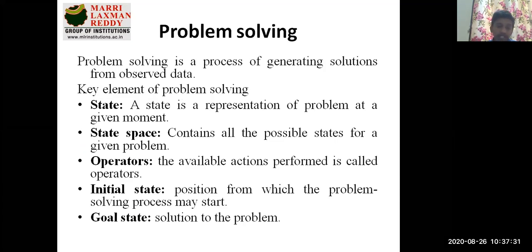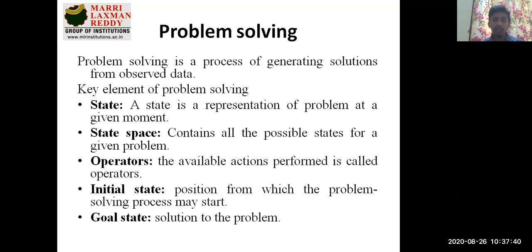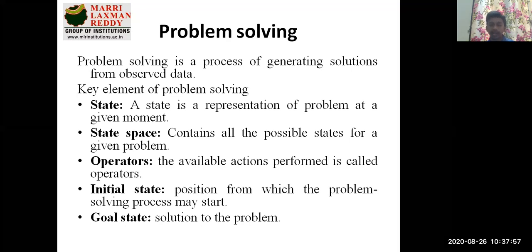The next one is operators, which are the available actions that can be performed. As I said in the previous problem, because you are having 3 towers, you can use the auxiliary one, which is the middle one, and you can move your disk from one place to another. That's what we call the possible actions. Also, once the problem is defined, you'll have the initial state of the problem and how the problem needs to be addressed. With respect to that, we try to go on to the destination. That is one more element of problem solving. All these 5 elements need to be explained properly whenever a problem is given to you.